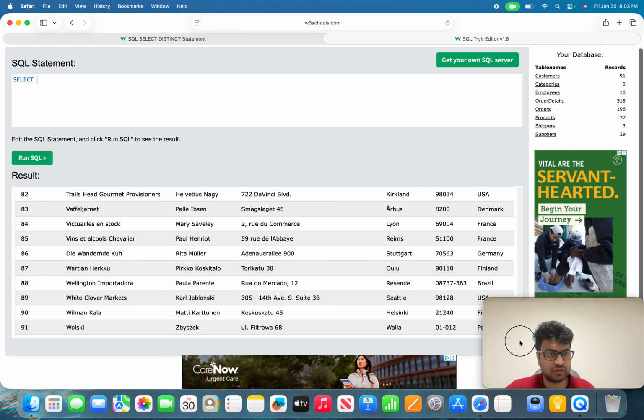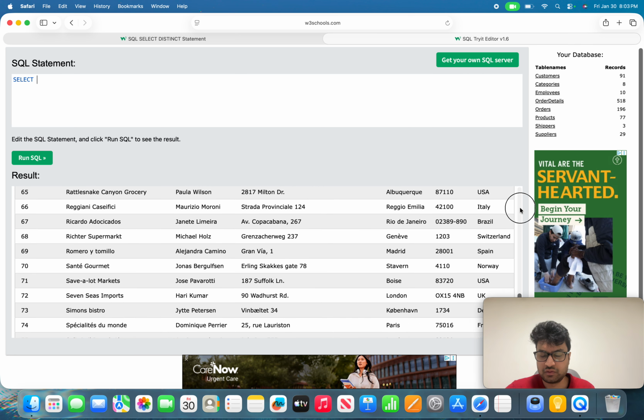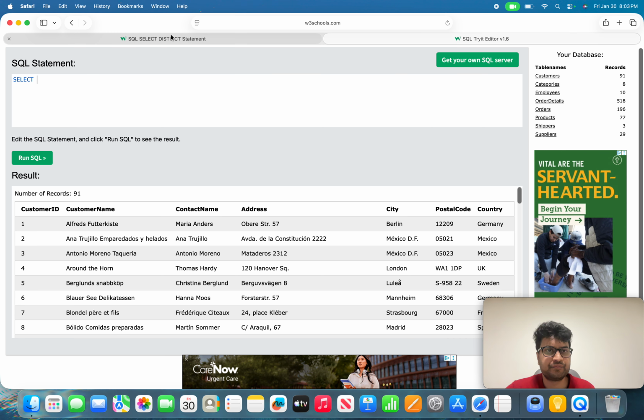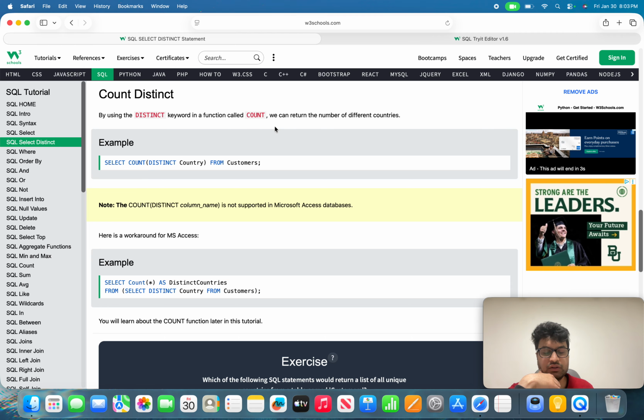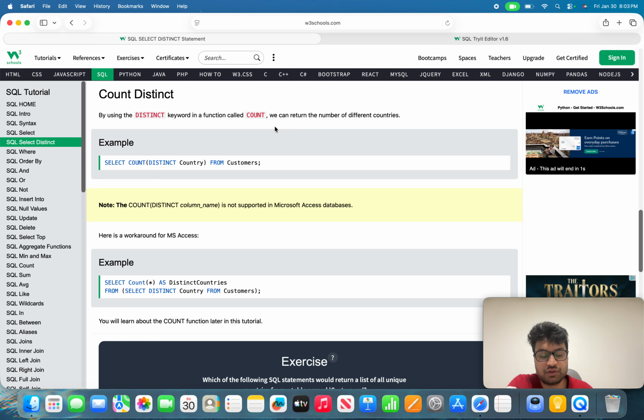So as you can see, there's 91 rows. There's 91 records in this table. By using the distinct keyword in a function called count, we can return the number of different countries.